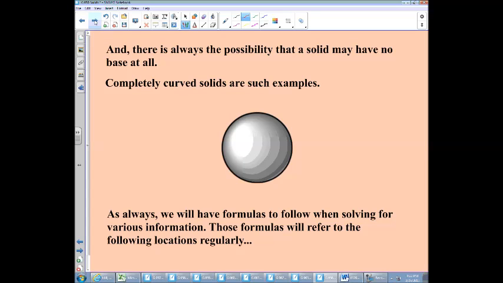We haven't really worked with the sphere very much. We'll get into it a little bit more next unit. But it is possible that we have spherical or spheroid type objects that do not have any locations that are parallel or congruent, or really anywhere that we can call a base and a vertex. So in this case, we have figures that do not have a base, and the entire skin of this figure would then be a lateral face.